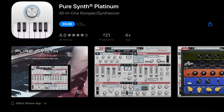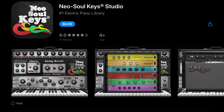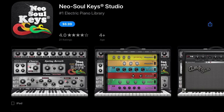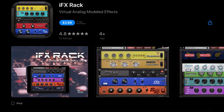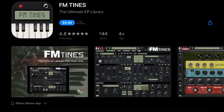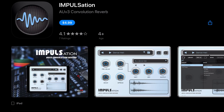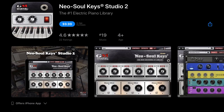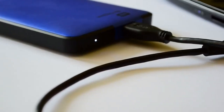Next up we have Gospel Musicians, or you can find them in the App Store as Meticulous. They've got Pure Synth Platinum, was $19.99, down to $9.99. Neo Soul Keys Studio, was $19.99, down to $6.99 — grab version two if you need AUv3. They've got iFX Rack, was $9.99, down to $3.99. FM Times, was $14.99, down to $5.99. Impulsation, was $12.99, down to $4.99. Bassalicious 2, was $14.99, down to $6.99. And Neo Soul Keys Studio 2, $24.99, currently $9.99.